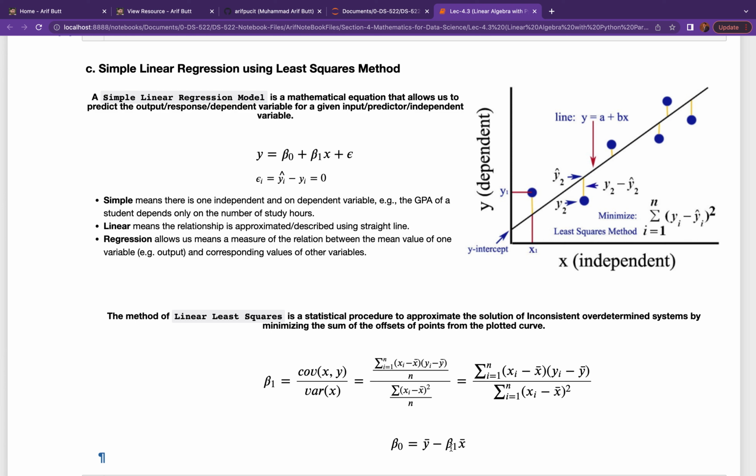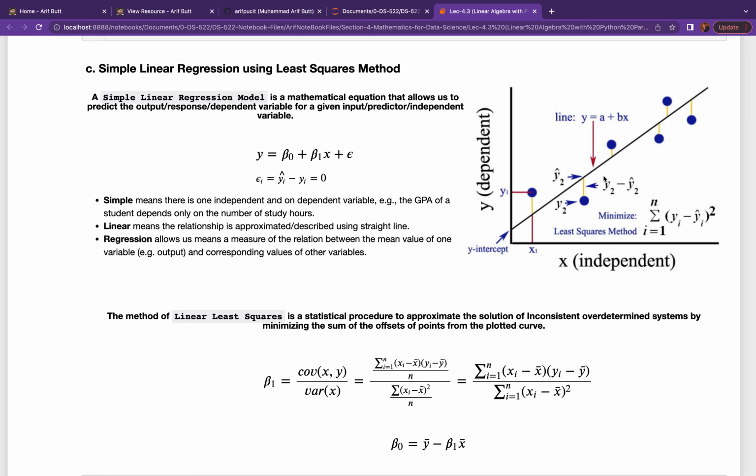My dear students, you might be thinking what a stupid solution this is, as this line is still not passing even through a single data point. But my dear students, remember this is the best fit line, and to prove this we can show that the sum of squared vertical distances from the observed points to this best fit line or regression line is minimum. So if I calculate the distance of this yellow line and this yellow line and this yellow line and this yellow line and this yellow line and this yellow line, these will be minimum. Only then this will be a best fit line.